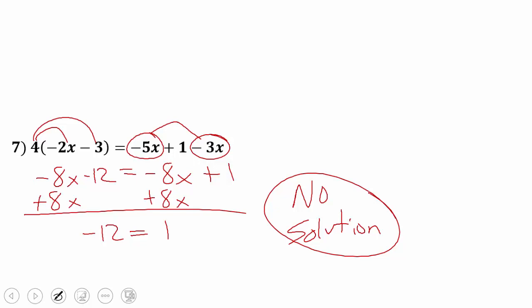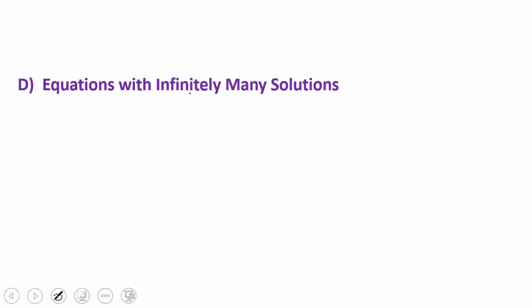Now let's go to the next one. Let's go to the ones that have infinitely many solutions. And again, at the top of page 769, they gave you some stuff. It really was kind of hard to understand. But this would actually be a true statement. However, the variable will go away. You will be done. When you finish solving it, there won't be any variable term left. It will just be left with a true statement, not a false statement.